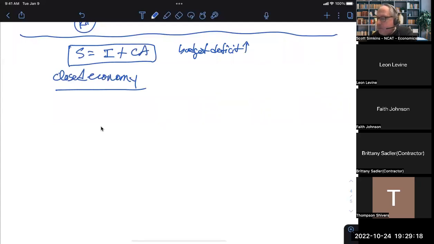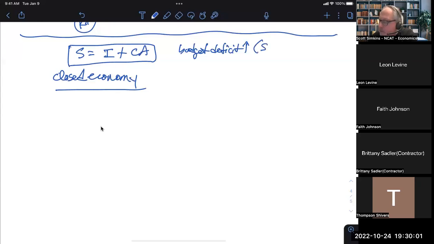Budget deficit increases, something happens. That's the stem of the question. Translate that into what happens in the uses of saving identity. You don't have to know which market because I'm telling you the goods market, but something happens: which market, which curve, which way. In this case, let's think about the equation. Where does the budget deficit show up in this equation? We have to know this first. Does it affect S, I, or CA?